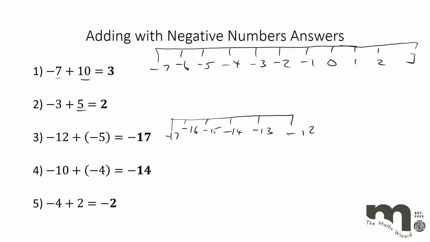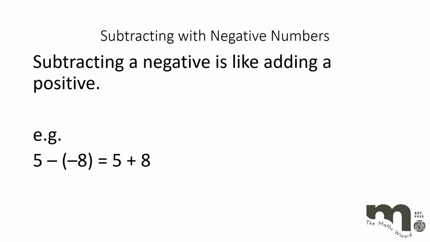Right, I've put this one in as an example here, just a nice contrast to that first question. So when you add 2 to minus 4, you obviously are making the number closer to 0, but because 2 is smaller than positive 4, you're still going to be in the negative numbers there for that one. Okay, so we're going to have a look at some subtractions now. So, key rule to consider when you're subtracting is this. So when you subtract a negative, it's the same as adding a positive. So when you do 5 minus minus 8, it's the same as doing 5 add 8. So on both of those examples there, you will get an answer of 13.